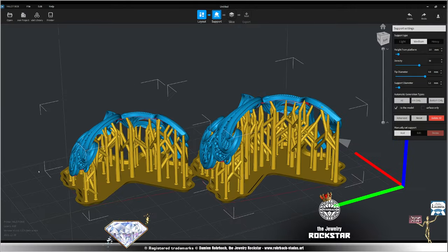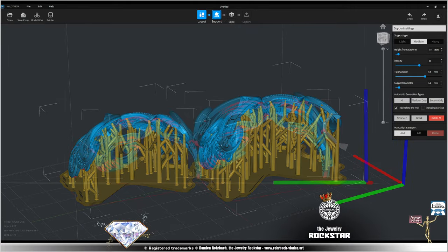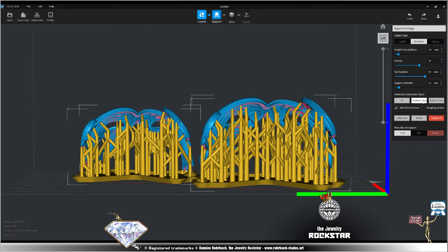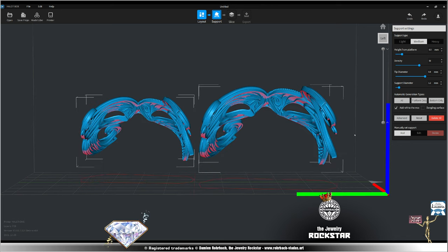The problem about automatic generation of supports, and especially for a design with many details like this gorgeous Venetian mask, is that no matter the settings, too many supports are going to rise in places you don't want. That is exactly why I then proceed to placing the supports handpicked. And that is also why many businesses have 3D printing technicians doing this all day long.